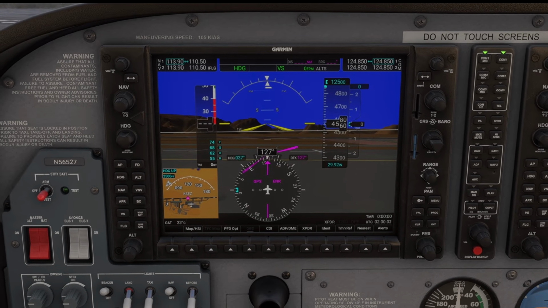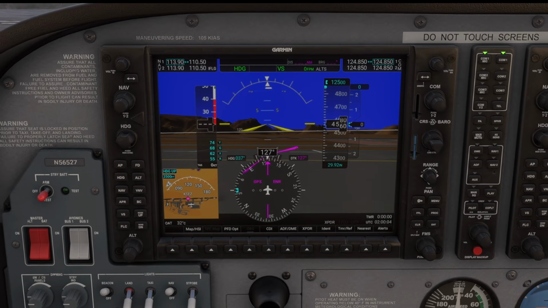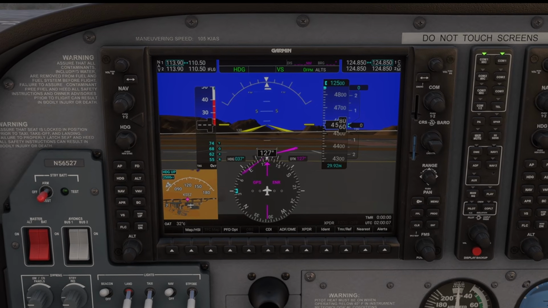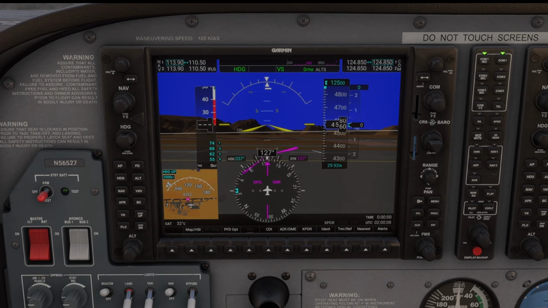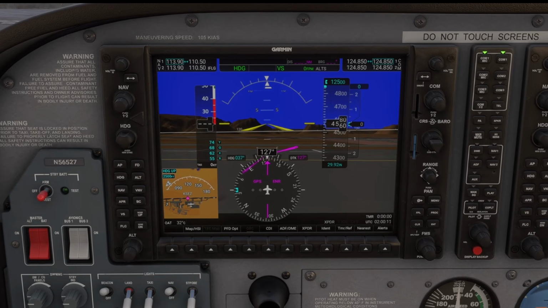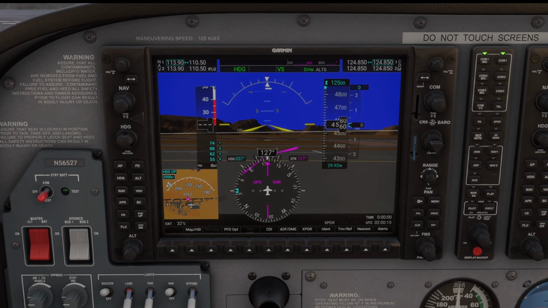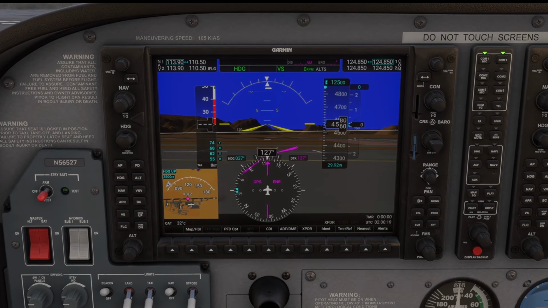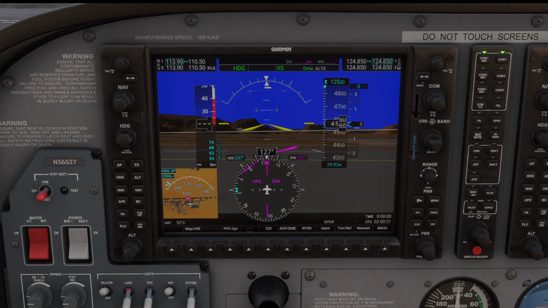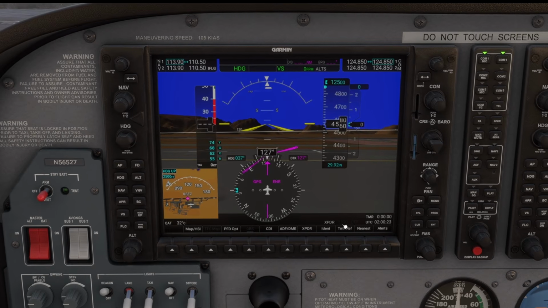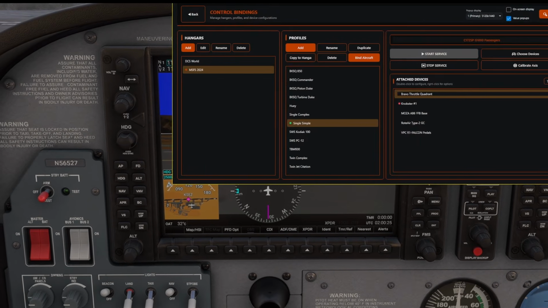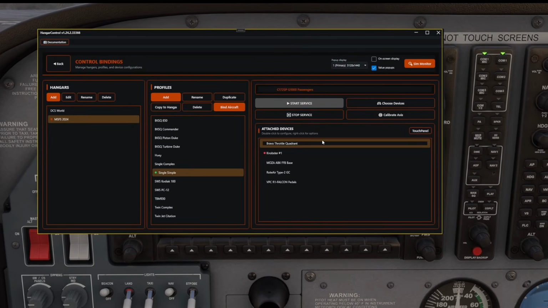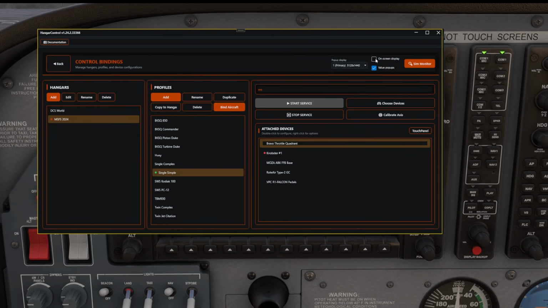So that's just a real quick high-level overview of how this all works and some of the features that you can do with it. You can really get creative with this depending on what your setup is and what aircraft you're flying. And the beautiful part about flags and HC variables is they're not simulator dependent. You can use it for whatever simulator you want. So that's a pretty slick way of doing that. And the same principle goes for the flags. The flags is the exact same thing.